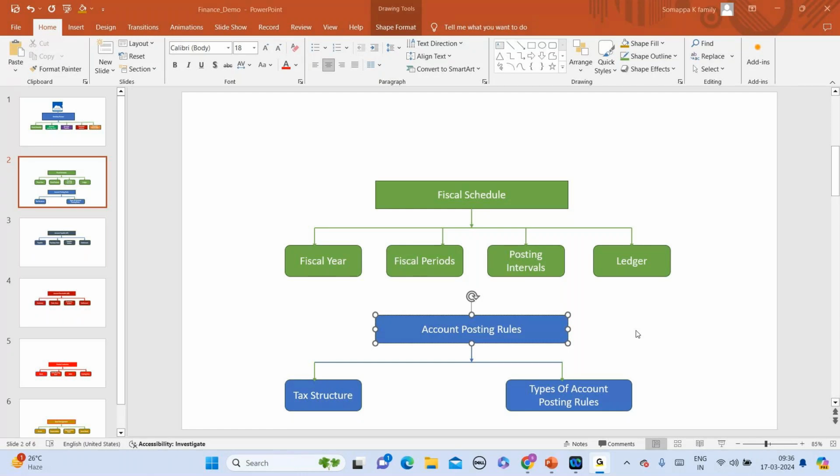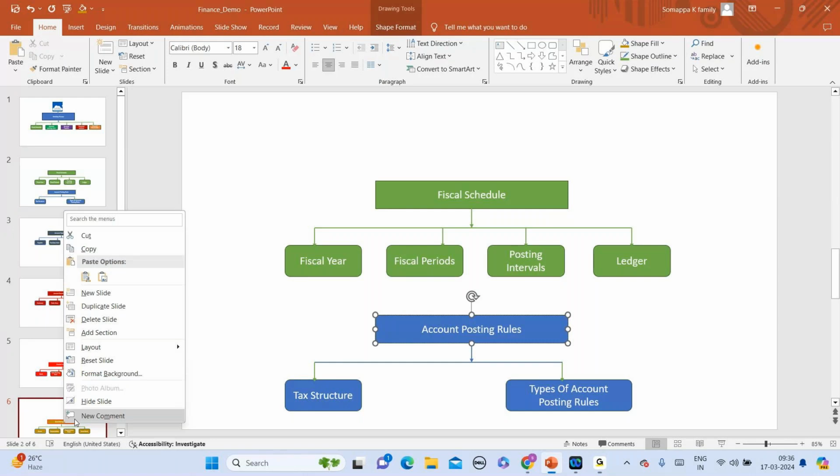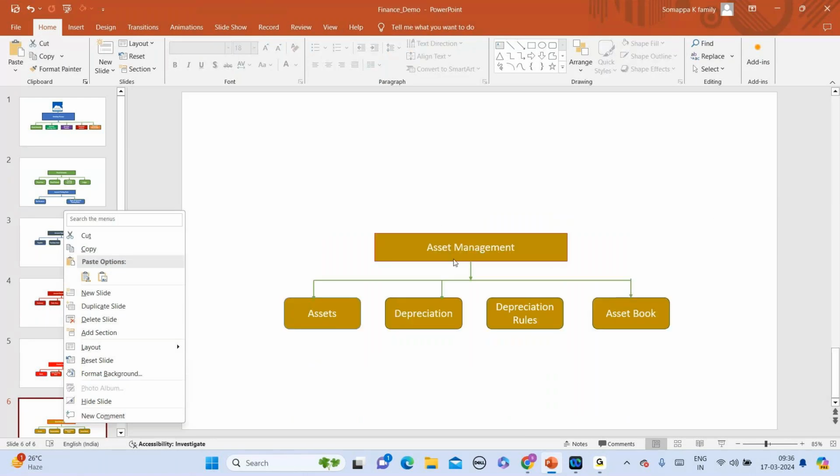Yeah, any other questions? Does inventory come out here, or is it a separate thing? Yeah, I told you about asset management, right? Generally, inventory is covered in asset management only: how the item will be covered and how the stock will be maintained. This will be there as part of asset management.